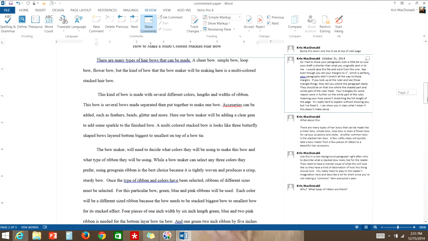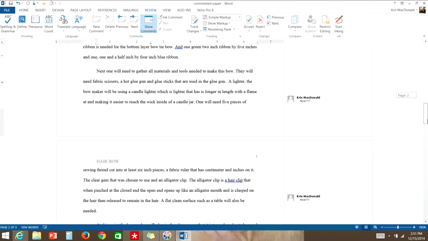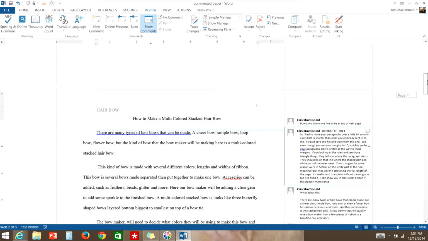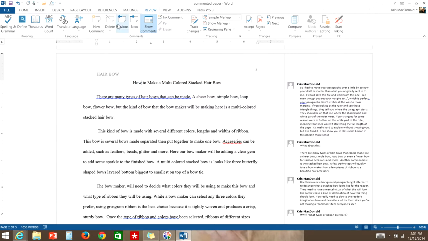Another way to delete these individually is to click on a comment and, instead of right-clicking, go up on the review tab and hit this delete button, and that comment will disappear.